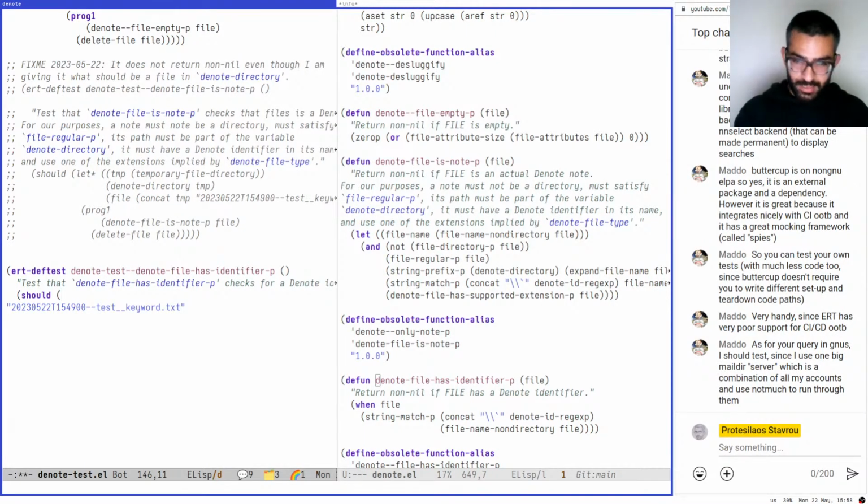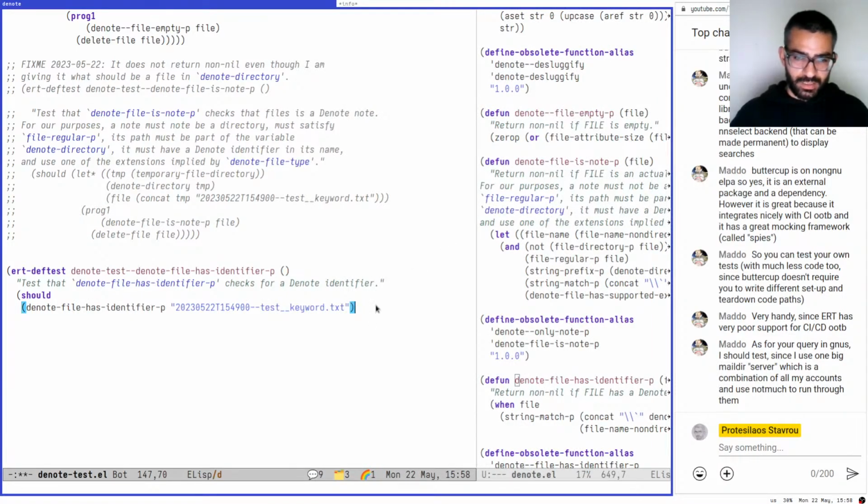But let me see actually what it does. It returns non-nil. This large font size is really messing me up. It returns the match. Okay. If I do should like this, does it work? Okay, yeah. This is all we want to do. Should true. We don't want to do should-equal because that's not what we want. This is good.